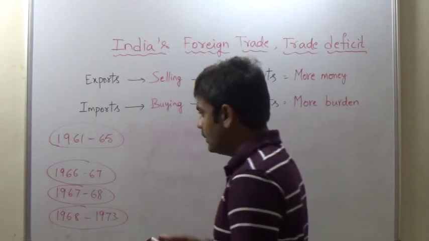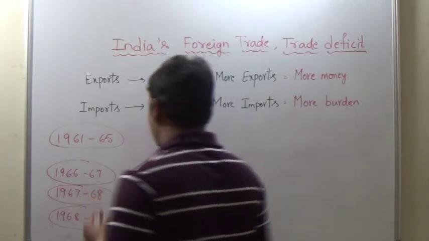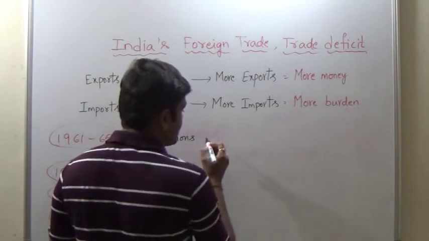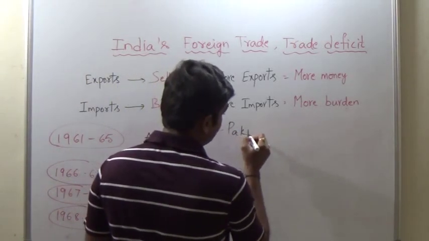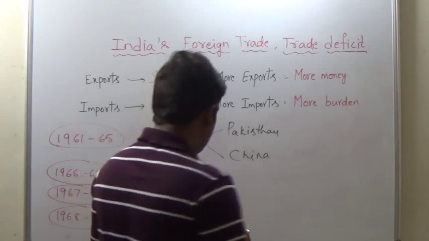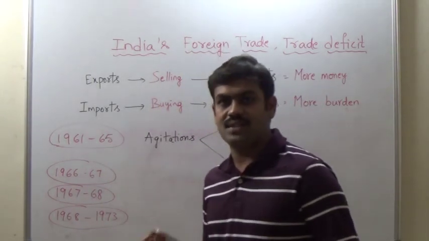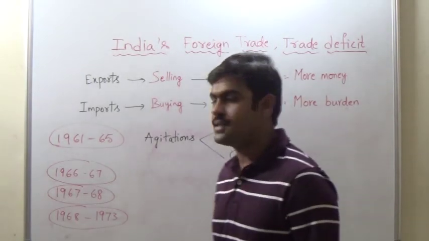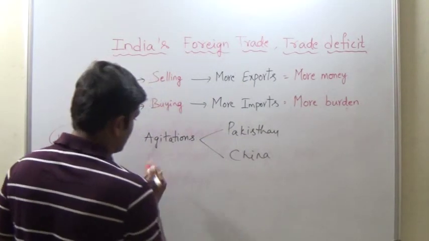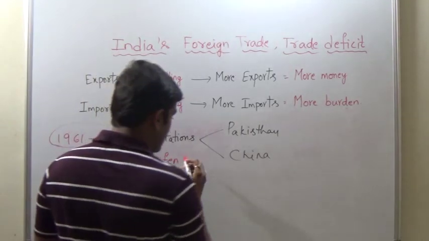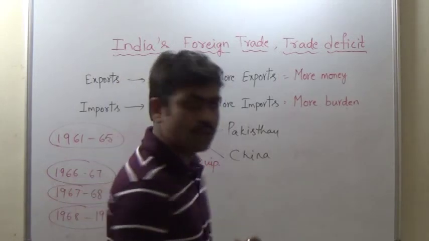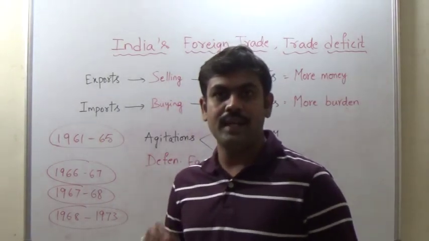Let us discuss now. The reason is, during the period of 1961 and 65, we had two immediate and consecutive hostilities with Pakistan and China. India had consecutive hostilities, almost a war-like situation, a severe war-like situation existed at the boundaries, and that led to continuous import of defense equipment. Continuous import of defense equipment. And you know what happens when we are importing defense equipment? Huge costs incurred on the imports of India, resulting in a trade deficit.